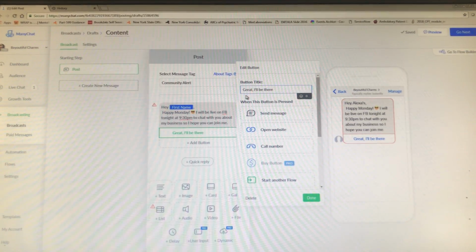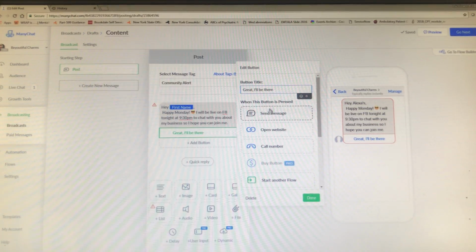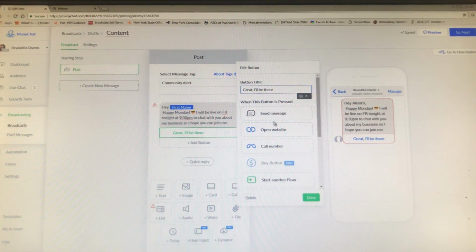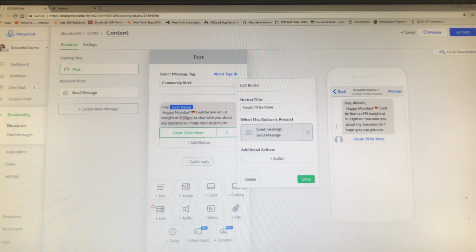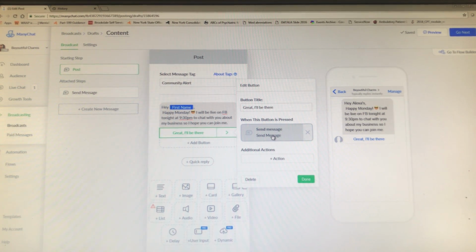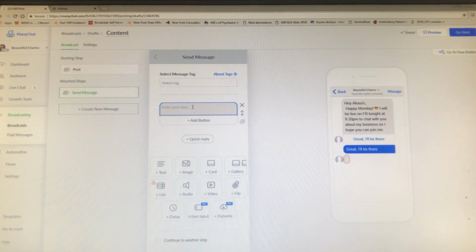So after you write what your button is going to say, it asks you what you want to do after that. What I want to do is send a message so that when they click on the button that says great, I'll be there, ManyChat will send them a message saying what I want it to say.